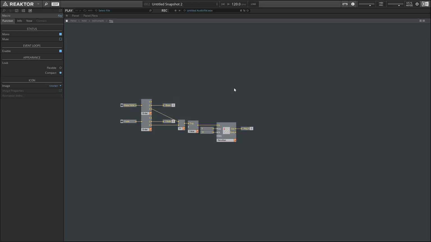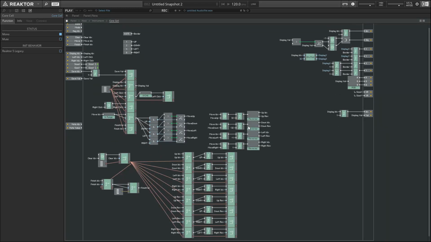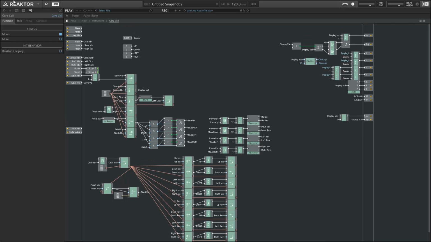So once we're back inside core, as I said, we're creating a sequence here. We're eventually going to want to store that sequence inside a new array, and the sequence is going to be 32 notes long. It's going to start at the bass note, as I mentioned. So we'll create an array that has 32 values to store it inside.